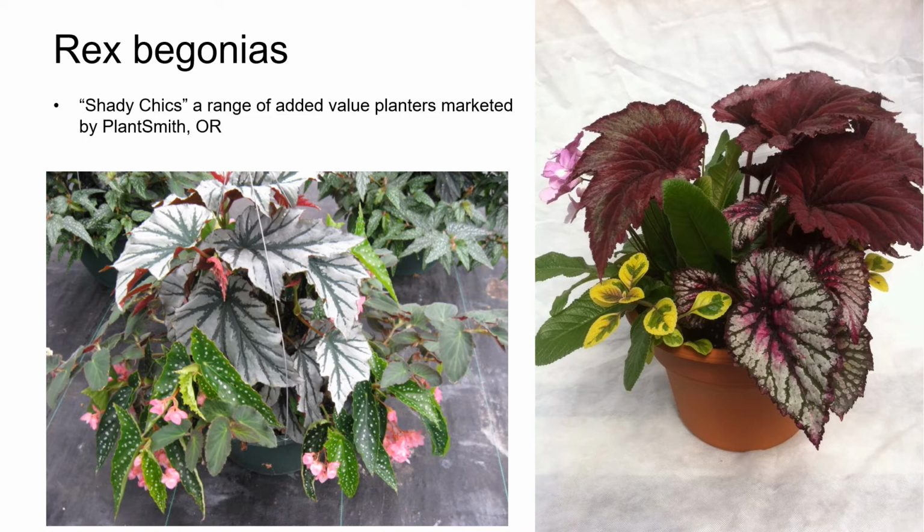These last two photos of rex begonias are from Plantsmith Nursery in Oregon again, and show rex begonias planted with other shade-tolerant plants in a range of added value finished product containers marketed under the name Shady Chics. Added value products like this can be a good way of differentiating your business from others and a way of obtaining a higher profit margin.